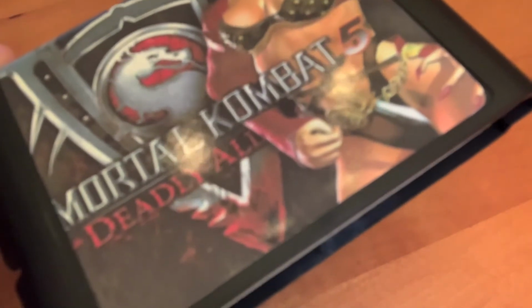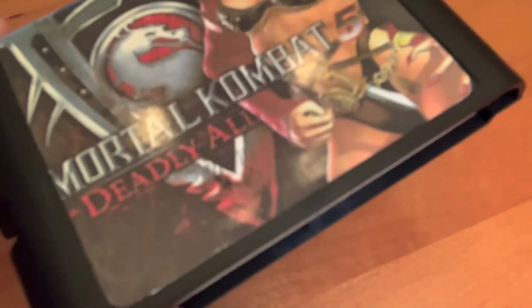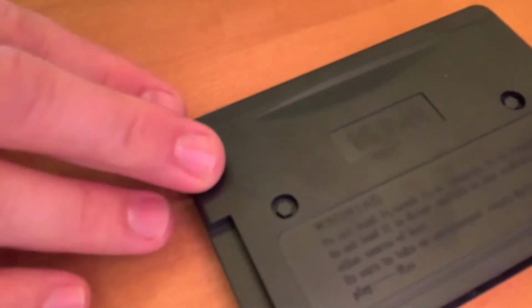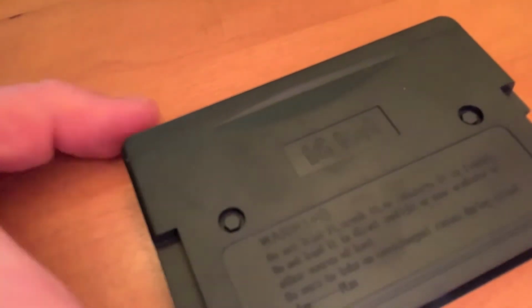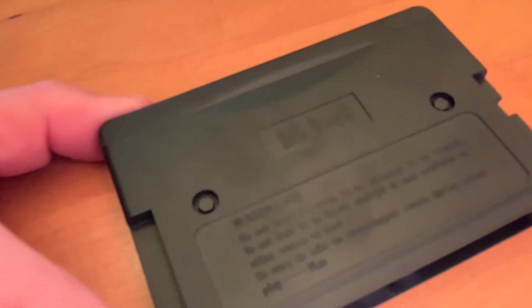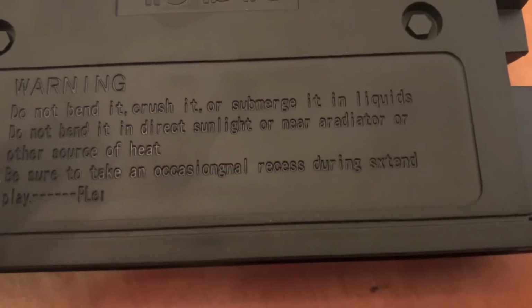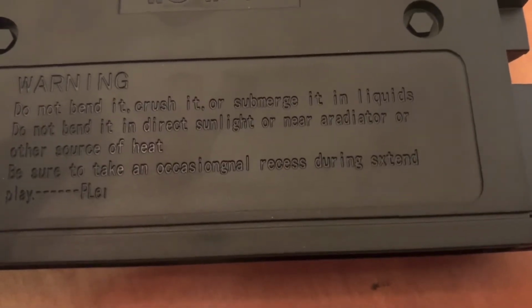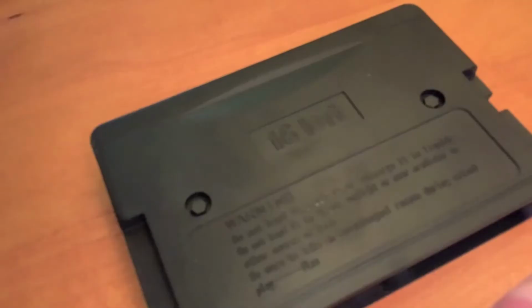It's very light, very poor quality label. The M is cut off there. And if you flip it over to the other side, very cheap casing as well. The Sega logo does not appear on there, but if you look at the reading, it says, "Be sure to take occasional recess throughout Sextant." Yep. I don't know what Sextant is, but I'm very interested to get started and find out.